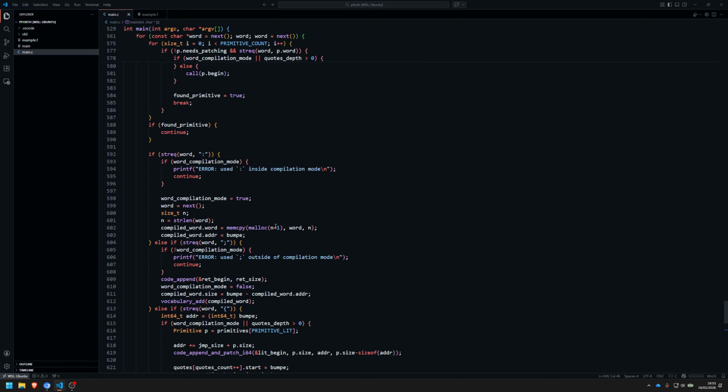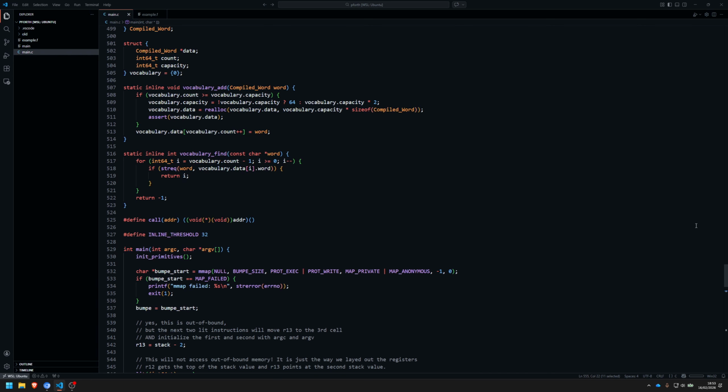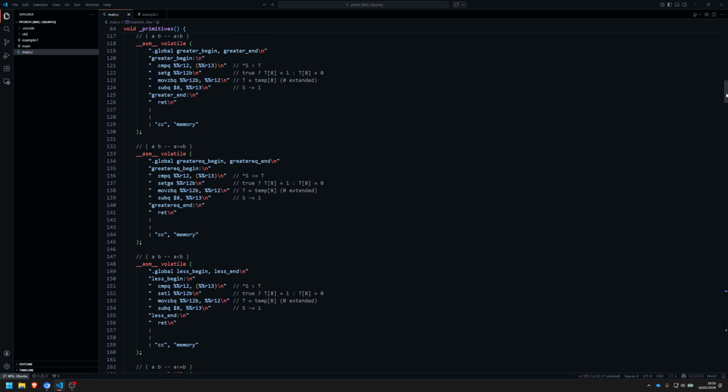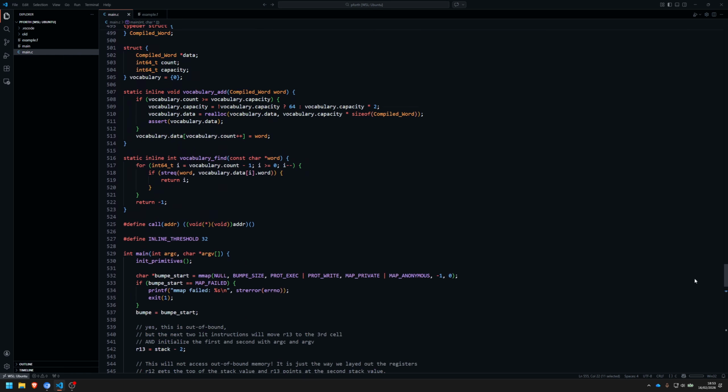Oh, and we need to keep track of the size of the array. Or I could increment it every time. Well, we can increment it in a single operation, I guess. Where is it? It's somewhere here, right?